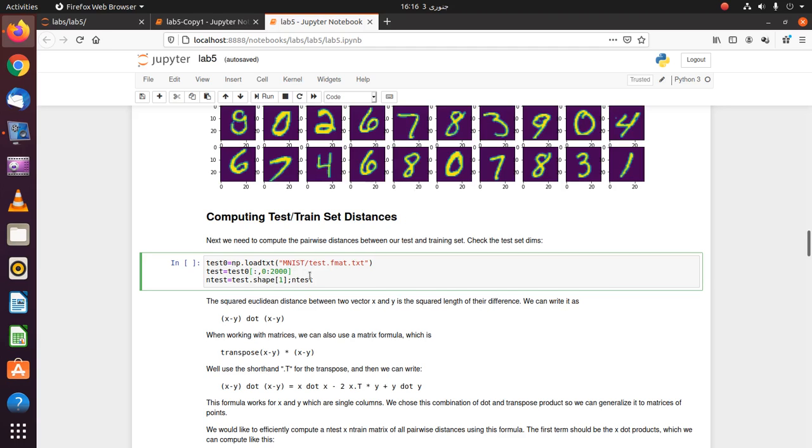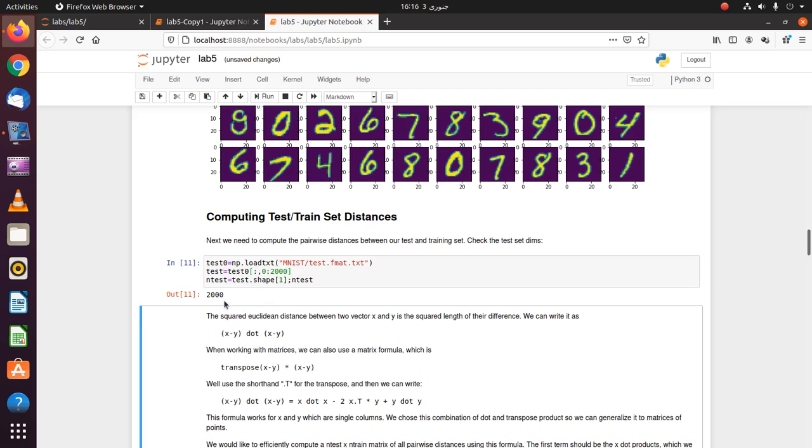So we want to calculate the distances between each test image and each train image, and the one that is nearest in terms of distance, we would use the label of that train image for the certain test image. Okay, so let's run this. So we have 2000 test images.